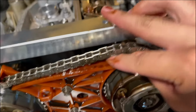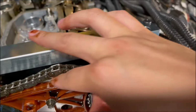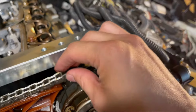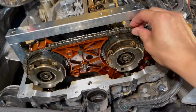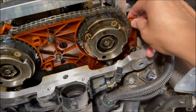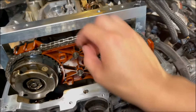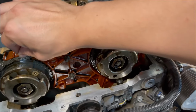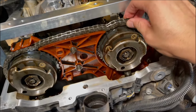And looking down here, there's not that much wear on the guide itself. I'm feeling it, there's no groove. So this chain is probably still good, to be honest. But the guide is definitely cracked right here, and you can see the movement. So that's not good. And you can see how it's shaking the entire upper assembly, like even this part right here. So might as well just replace it now.